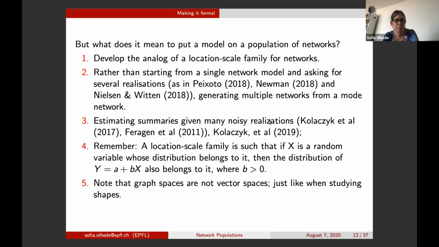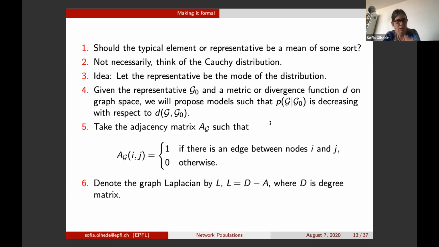But, and here the notion of a graph space, I think is not anything anyone has ever defined formally. It's a concept we've taken because people use it for modeling graphical models. But it's certainly true that you can't just take an observed network, multiply its adjacency matrix by a constant, and then add another constant, because you'll no longer get a network. So now the question comes back, well, what if I have multiple networks? What is even the average network? Should there be a mean?